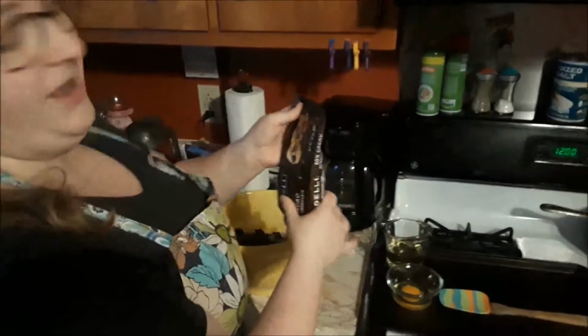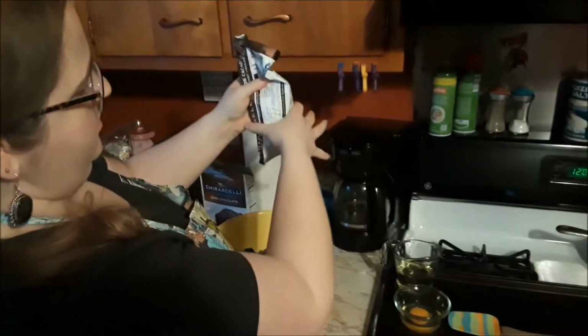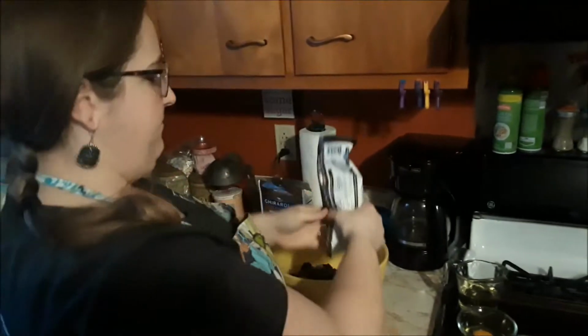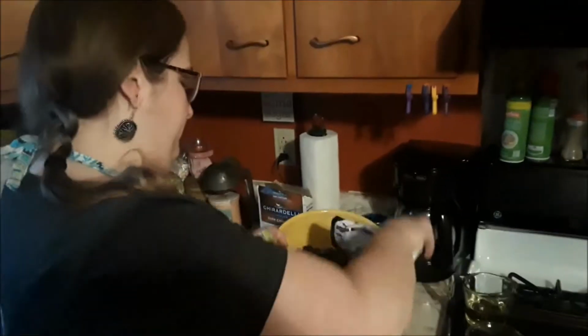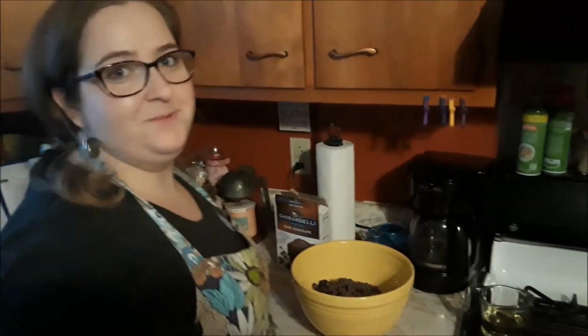The chocolate, we're going to put in about half the bag, but we're just going to eyeball it because if you get some extra chocolate, who doesn't love that, right? So, put your hand around it about halfway down and dump. Is that enough? Do you want a little bit more? Okay. Is that good? Okay, good. My husband's the cameraman and he loves chocolate.